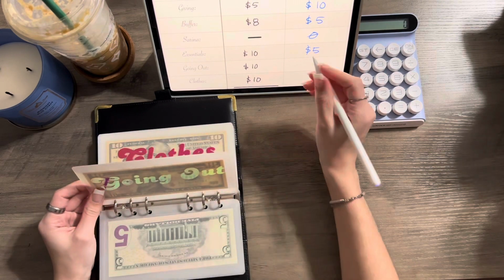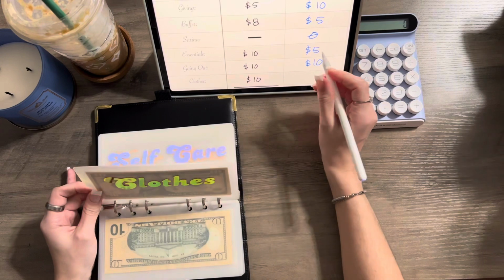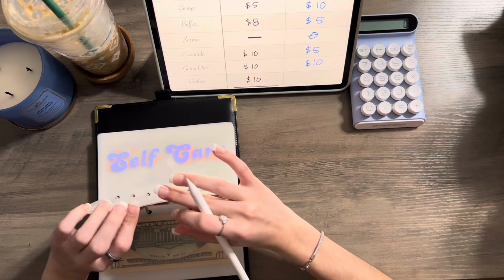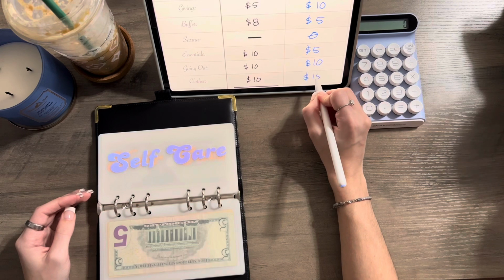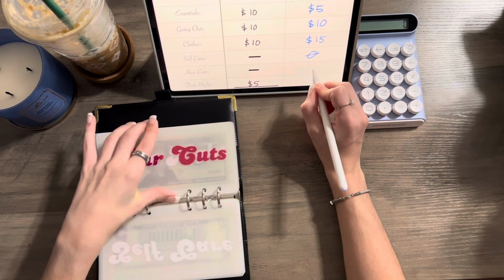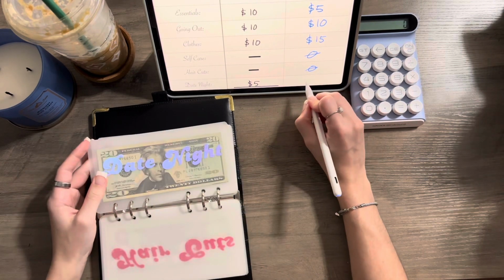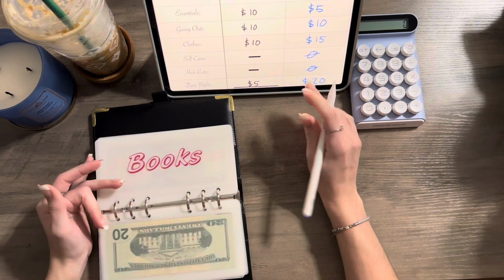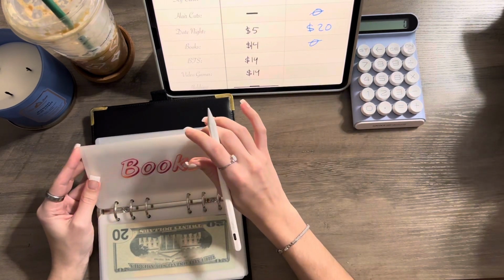Going out has 10. Clothes has 15. Yes, 15. Self-care has nothing. Haircuts has nothing. Date night has 20. Books has nothing.